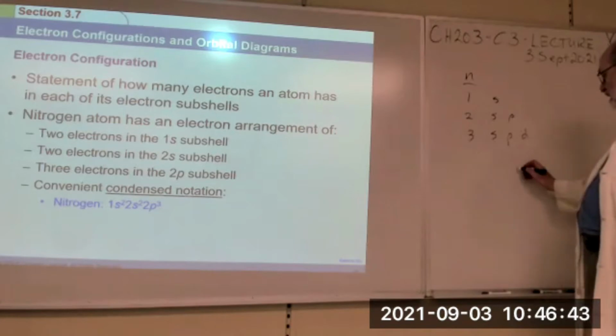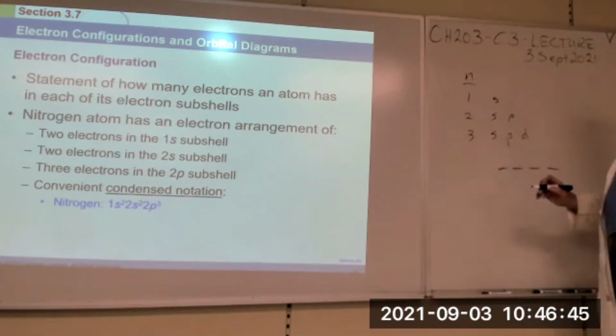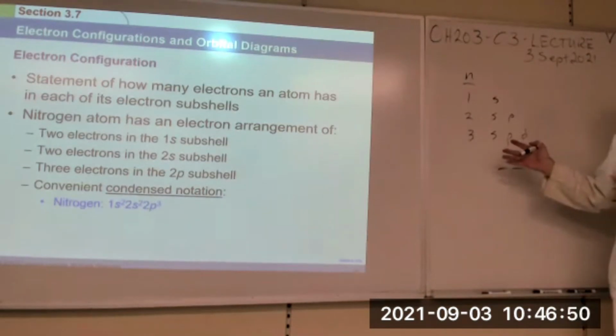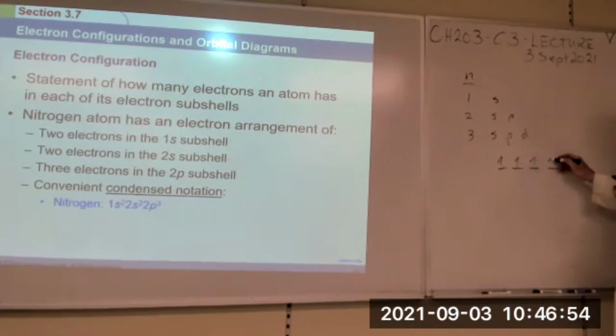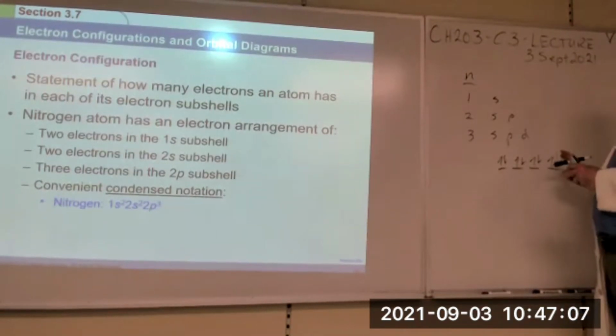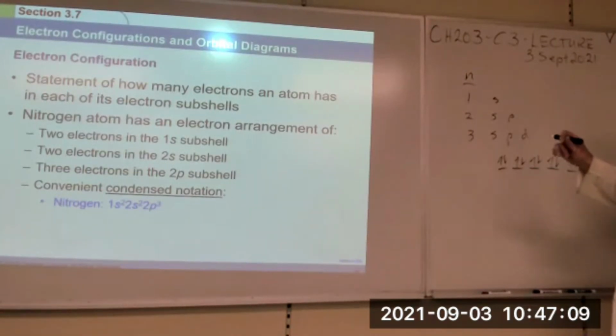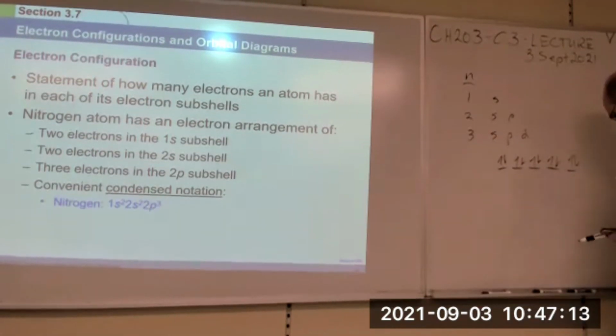And if you had a d there, it would have 5 of these, instead of the p, which only had 3. And then you would just do like this, like this, like this, until you had 5. 1, 2, 3, 4, 5, and then you start back here, like that, until they were all filled up. Now, there are peculiarities and exceptions to the rule, but I'm not going to talk about those right now. They just muddy the water too much.